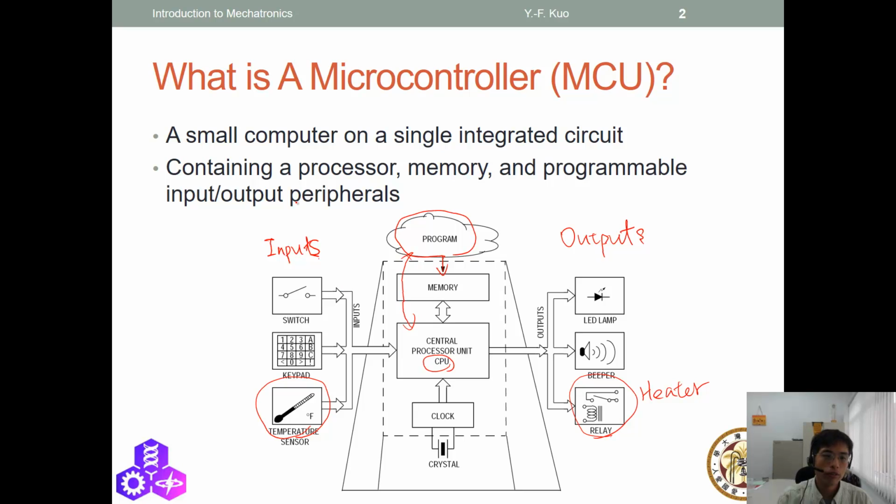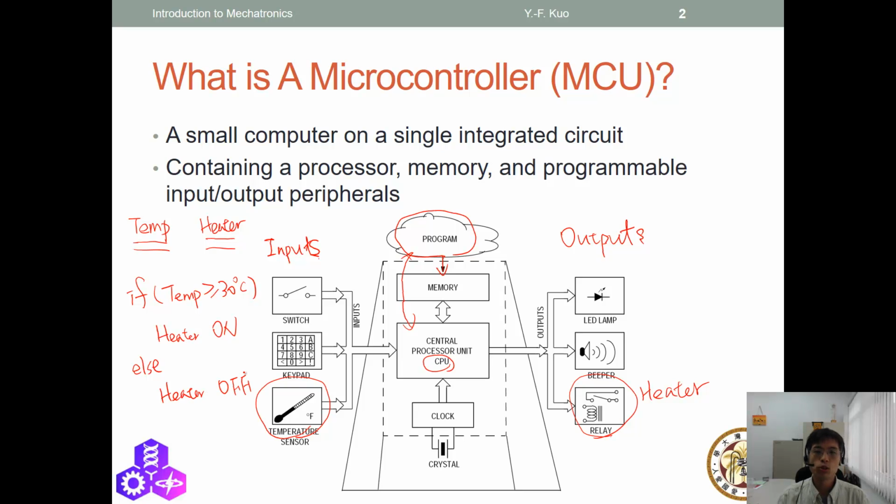For example, to control the heater based on temperature, you will use some structured programming: if temperature is larger or equal to 30 degrees Celsius, heater on, else heater off.